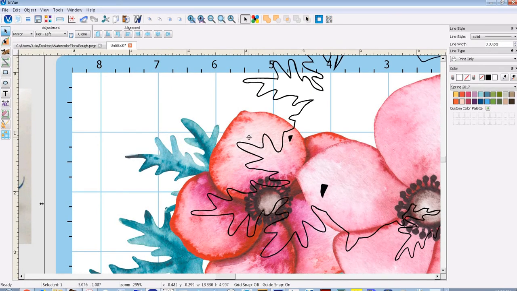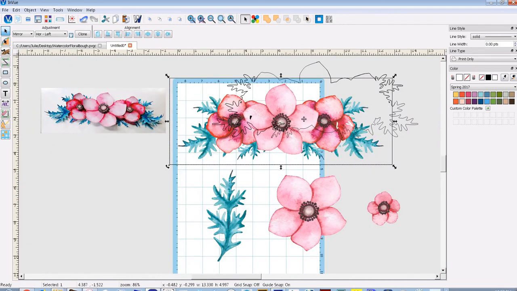Usually faster than this. The other thing I can do, I'll show you this, is select the lines and the image, and I'll zoom out a little bit so you can see this, and then click on this center icon here under alignment, and that will line the lines up with the pictures pretty close, but you still have to check.